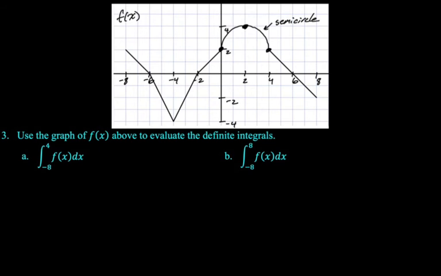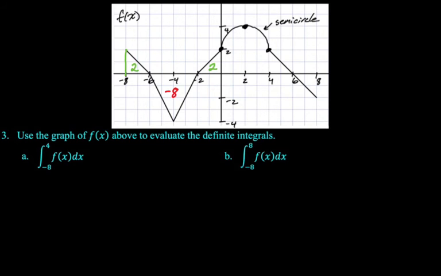All right, we're doing definite integrals from graphs. We want to use the graph of f(x) to evaluate the definite integrals. All right, negative 8 to 4 of f(x) dx. So we got to find some areas. This is half of a 2 by 2, so it's half of a square, so it has an area of 2. This next part is a triangle with a base of 4 and a height of negative 4. So 1/2 base times height is negative 8 in that case. And then we have 2 by 2 is 4, but only half of it, so another 2.